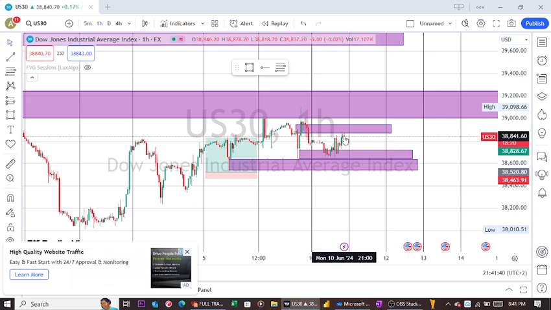Now, price is not just going to move straight to this place. I'm expecting price to make a good consolidation in this place. And if it's making consolidation, it will definitely touch this point before it drops. So that is how you look out for market reversal. Look out for the order blocks, you draw them.